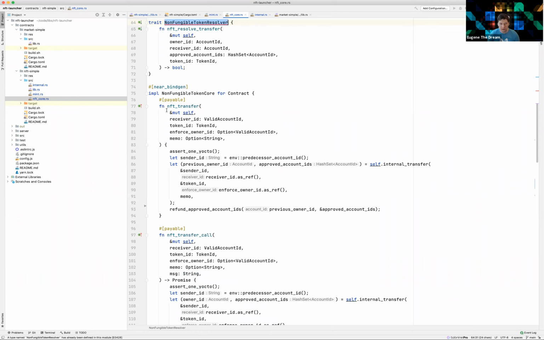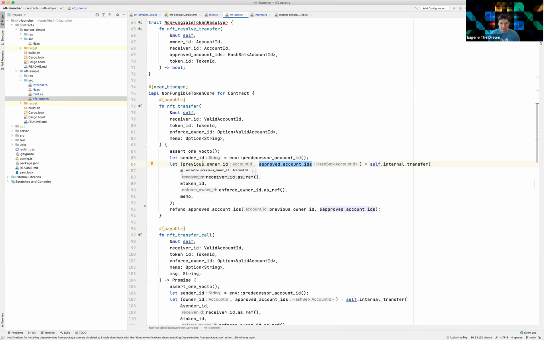For transfers, it is somewhat similar to fungible token, except we need to handle storage refunds for the set of approved accounts. And here's how we do this. When we call internal transfer, if it succeeds, not panicking, then it returns the previous owner of the token and the previous list of the approved account IDs for this token.